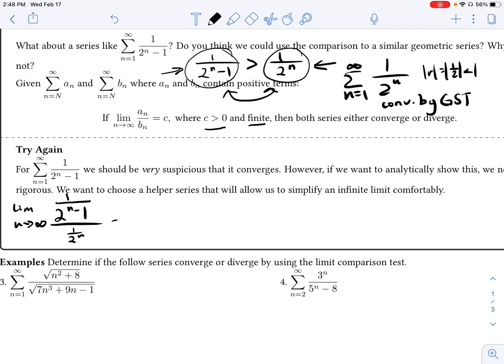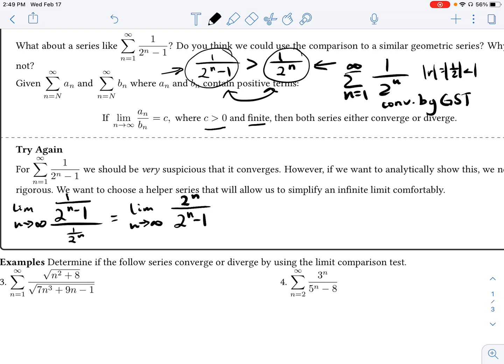Well, we can rewrite that as the limit as n approaches infinity, and I typically like to do this vertically, but I'm out of space. Well, 1 over 2 to the n minus 1, divided by a fraction, is equivalent to multiplying it by its reciprocal, so that's 2 to the n over 1. And I'm just going to clean that up and write it all as one single fraction. So I'm going to move that 2 to the n over to this numerator.